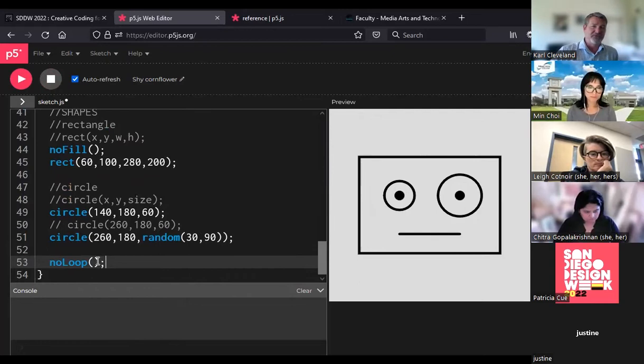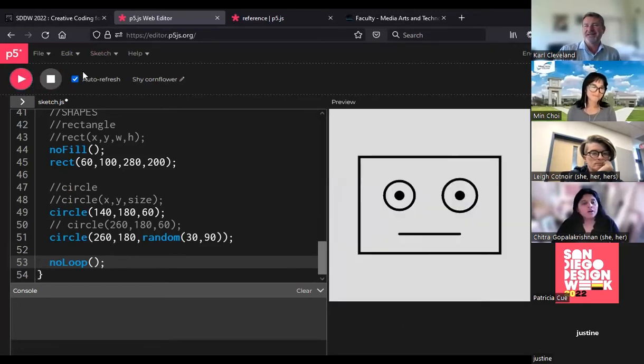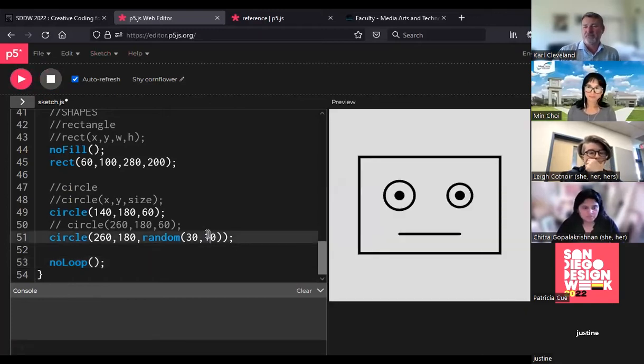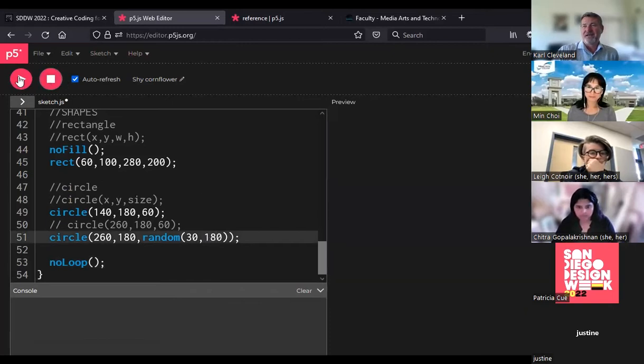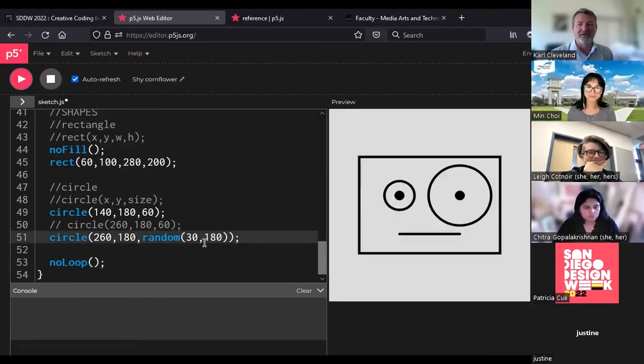So by default, we're doing something called looping, but as soon as you say noLoop, we're only going to get it once. So every time I hit play, I'll get a different value for that other eye, and it's always going to be a different size, right? But it's only doing it one time, and it's randomizing it to different sizes. Sometimes it's hard to tell that it's even that different, but we should be getting slightly different sizes each time. It'd be more dramatic if I put this to 180 or something, and then our sizes should be a bit more dramatic, right? Where we can see this and try different sizes out for our CodeBot.